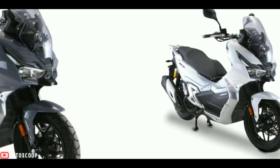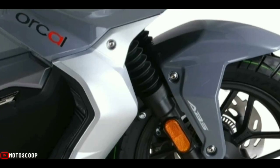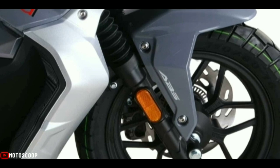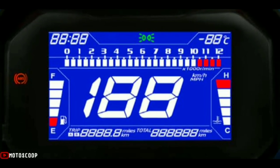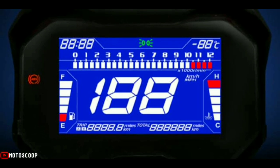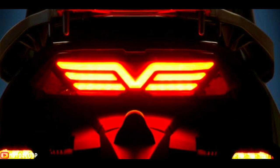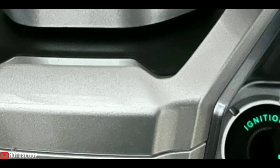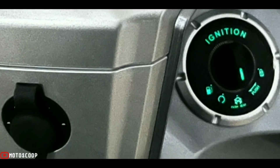This adventurous scooter weighs 149 kilograms ready to roll. Oracle has obviously stepped up its game when it comes to technology, giving the Aeros 125 Plus a slew of tech features often found on higher-end models. Standard features include a keyless start with an inbuilt alarm, cornering lights, and full LED illumination to enhance visibility when traveling at night on twisty roads.